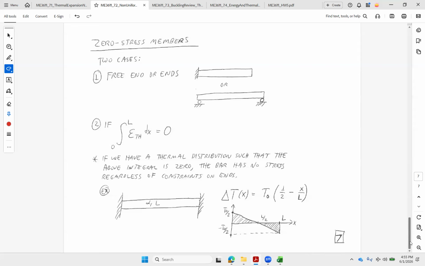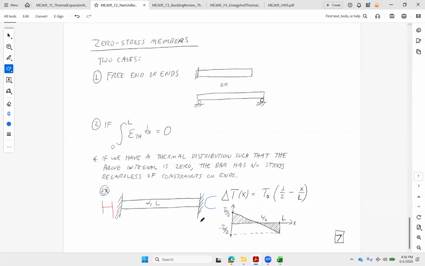So let's say we have an integral or a distribution of the load that's something like this. I've got a hot reservoir on this side, and I've got a cold reservoir on this side. So some sort of a Carnot or very ideal type engine. And I've got hot reservoir here, cold reservoir here, and something flowing across here. So this side of the beam is heated up, and this side of the beam is cooled down by the same delta amount. So here's my delta T distribution. Goes from somewhere hot on this side above my ambient to the same amount below my ambient over here.